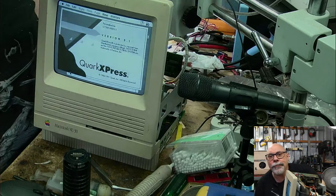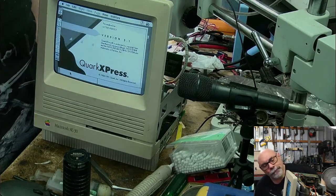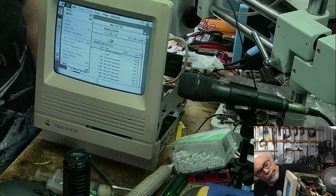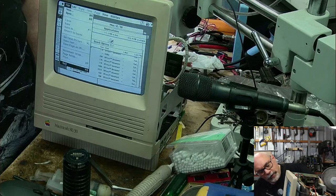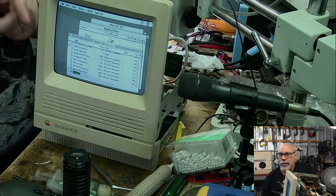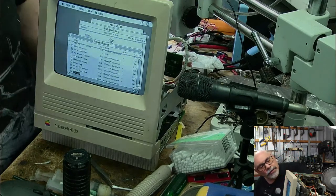That's where I used to work. That company doesn't exist anymore, so I really don't need to hide it. Yeah, there we go. That's Quark Express. The stuff you can do on this is amazing. I mean, this Quark Express version 3.1 from back then is still better than Microsoft Word of today.